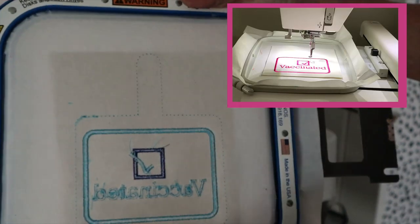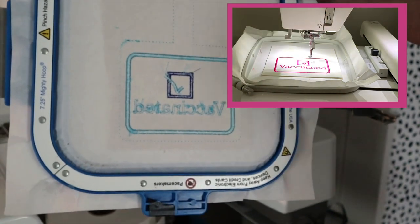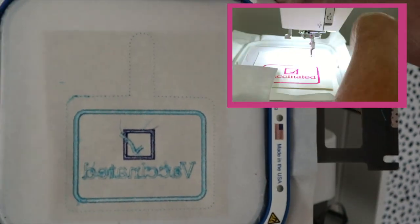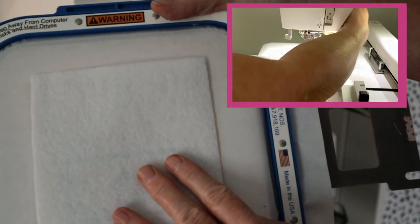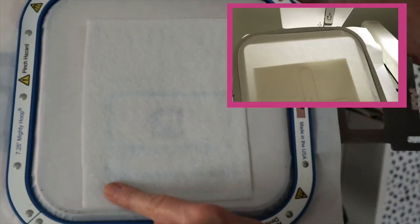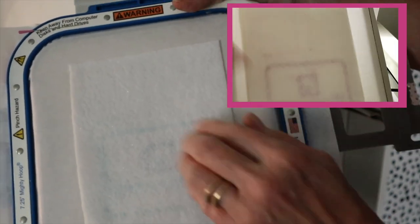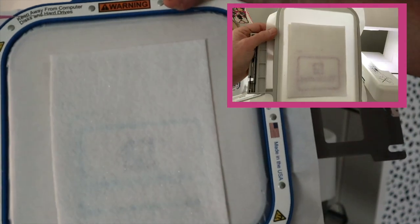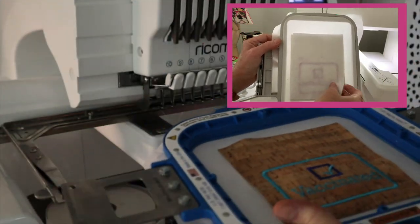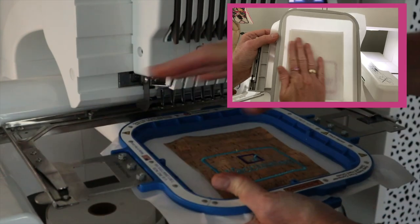Once you've stitched that check mark, you're going to take your piece of felt. Again, you're going to spray it with your 505 adhesive. You're going to turn it over and place this so that it totally covers your design. Let me see if I can zoom out a little bit. There we go. So we just place the felt so that we are completely covering our design.